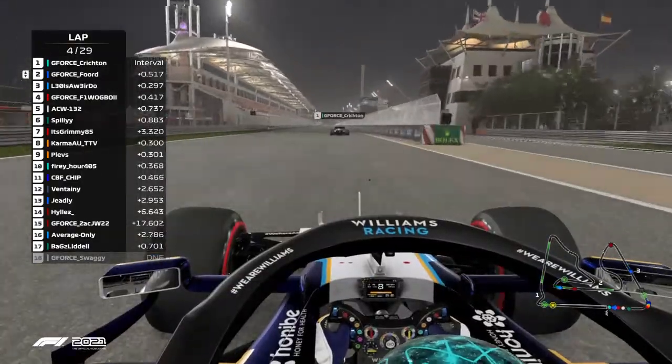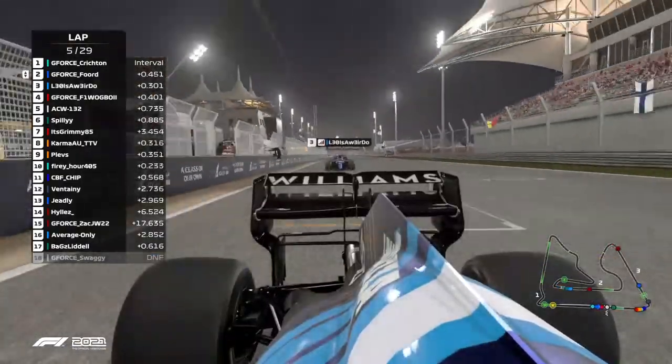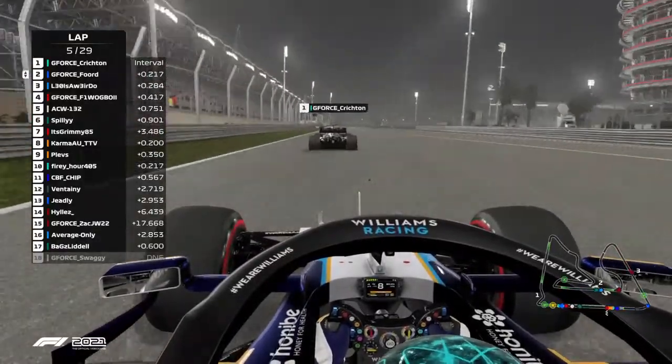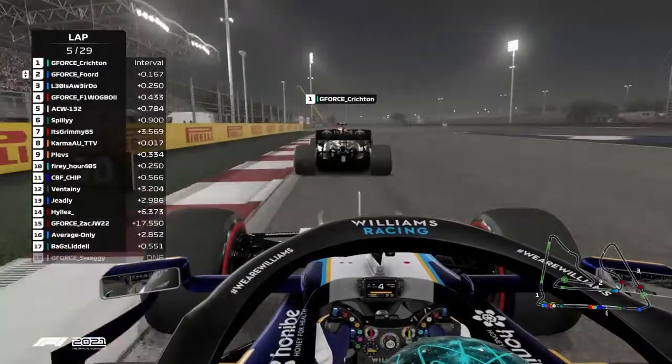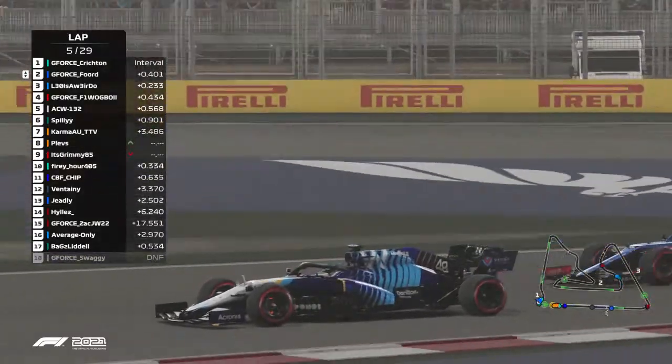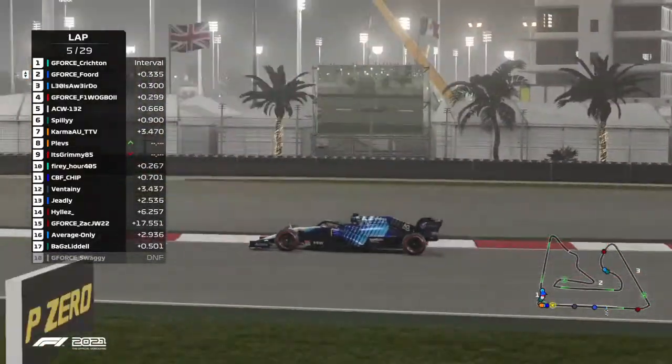Heading down the main straight, Crichton moves to the inside. DRS wide open, and look at the overspeed. 0.3 of a second, 2.5 tenths, 2 tenths, 1.5. Not close enough to attack into turn 1. Ooh, Leo very close there at turn 1. Very close to the Williams.